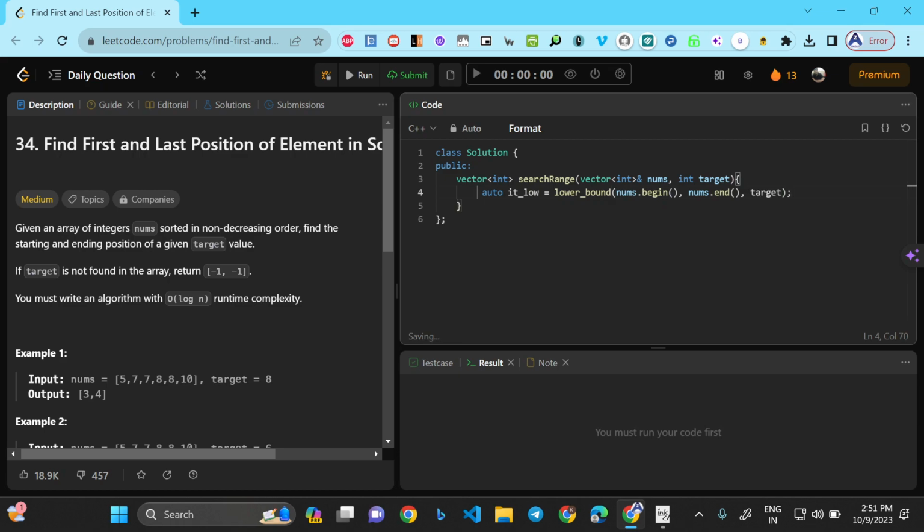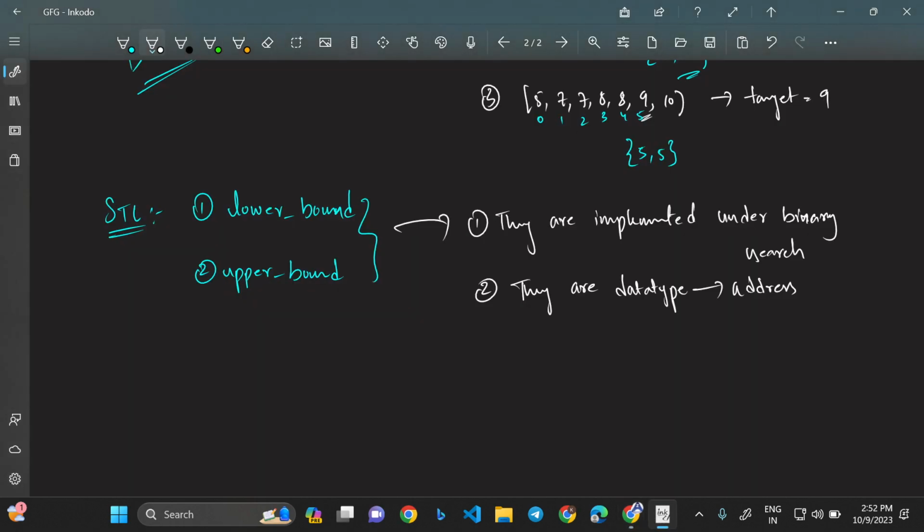Let us take this array, 5 7 7 8 8 9 10, and I'll name this array nums. And the target is 8.